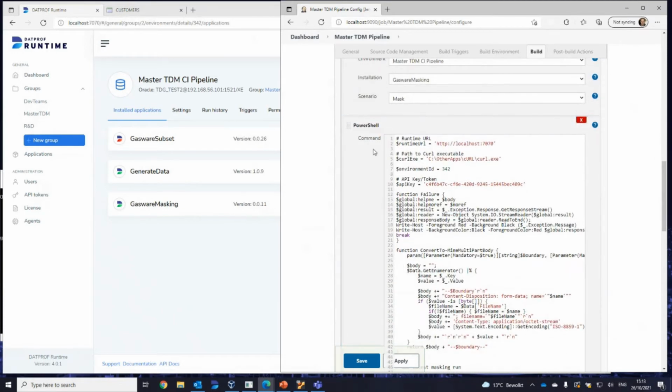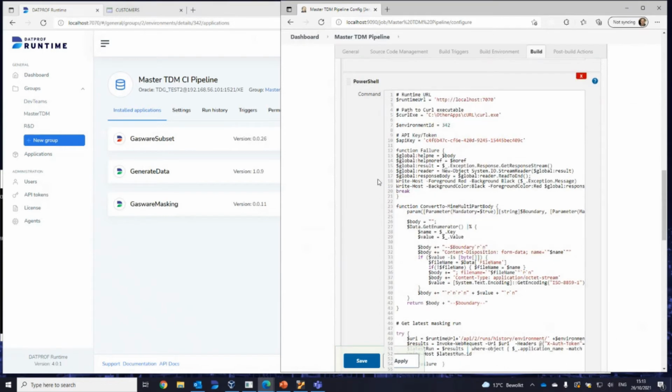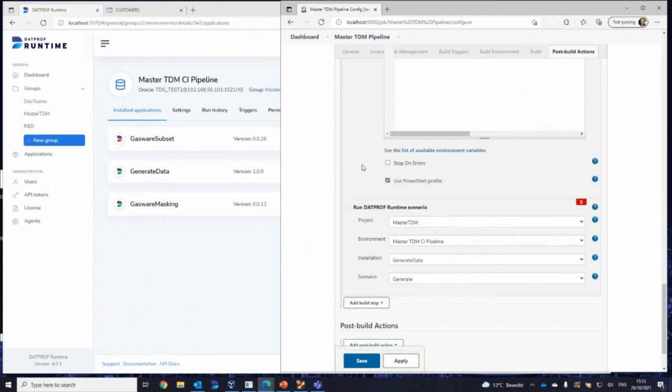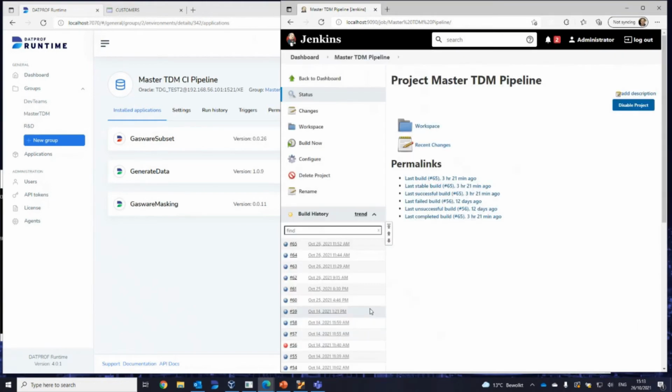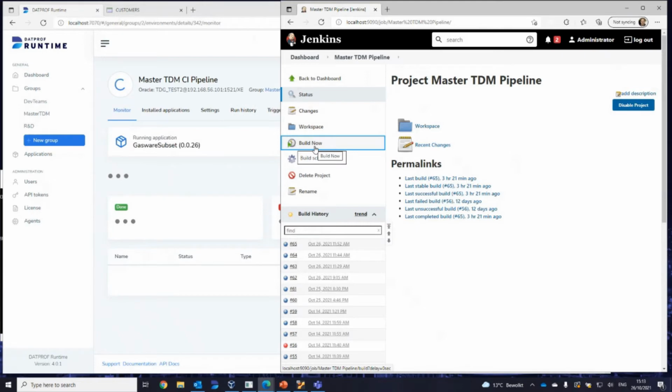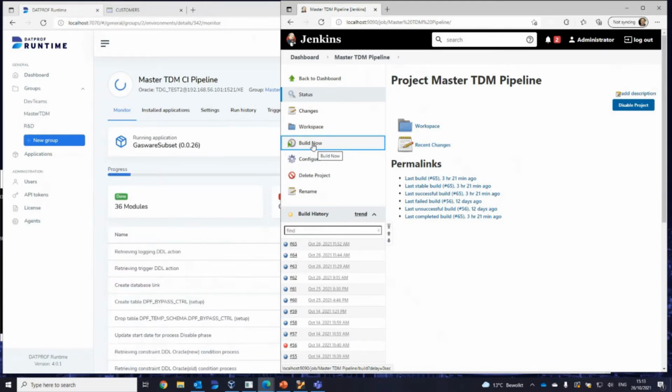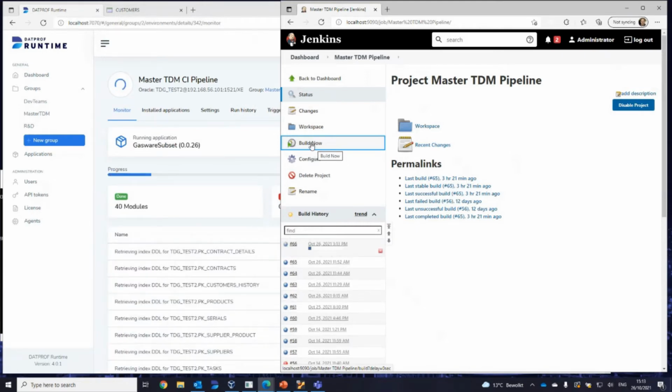The third one is a PowerShell script that uses the Runtime API to download the HTML audit report from the masking run and send an email. And the last step is to generate some additional synthetic data. So let's save this. When I press build now, it will start the build process, and you can see on the left side in the background that Runtime is starting the subset process.